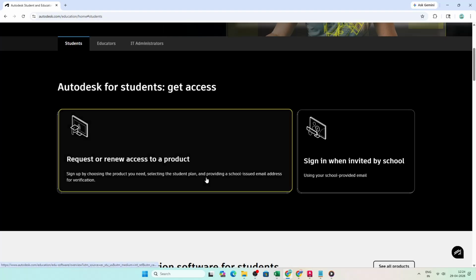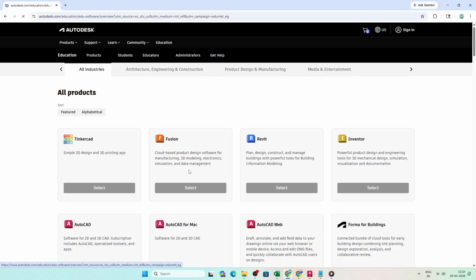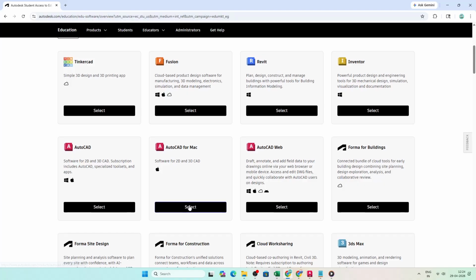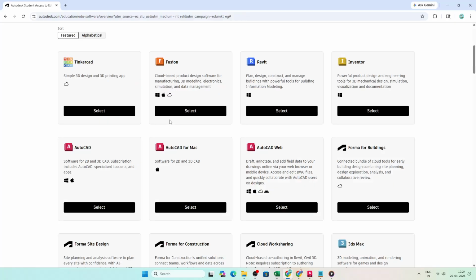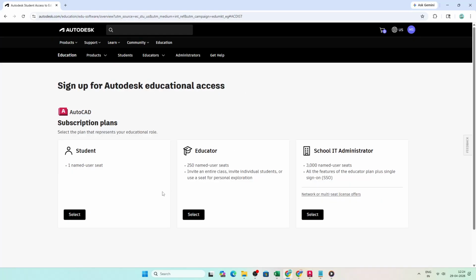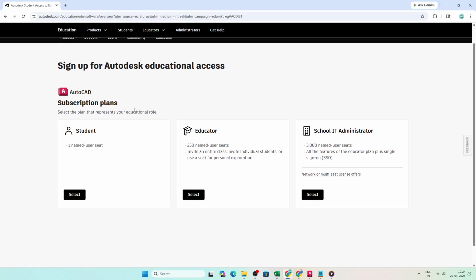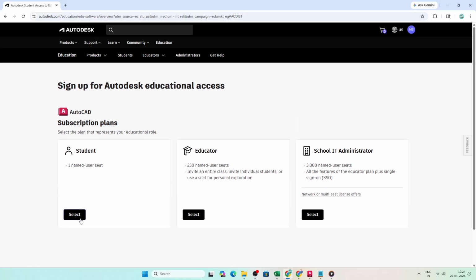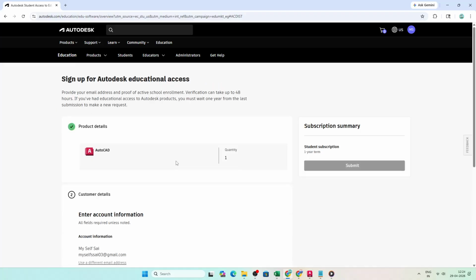hidden by those tools. As you approach the end of your current term, look for a renewal banner, starting 30 days before your license expires. You'll see a notification at the top of your Autodesk account page inviting you to renew. Click the button labeled Renew Now. This takes you directly into the renewal flow and ensures your access continues without interruption.